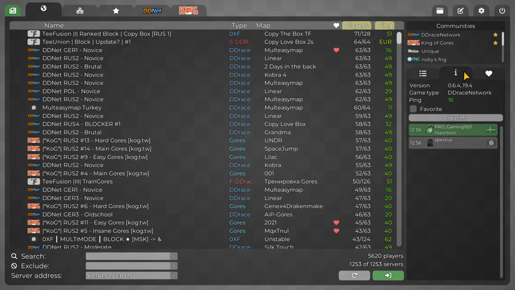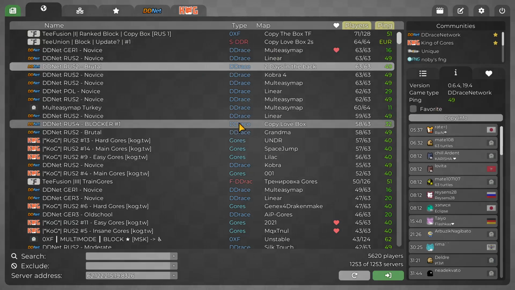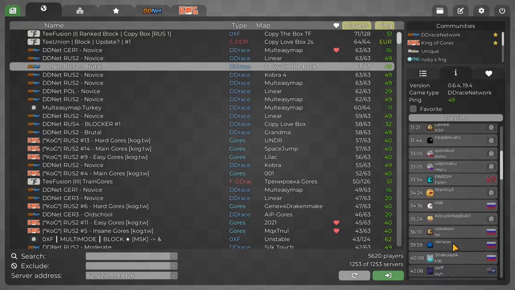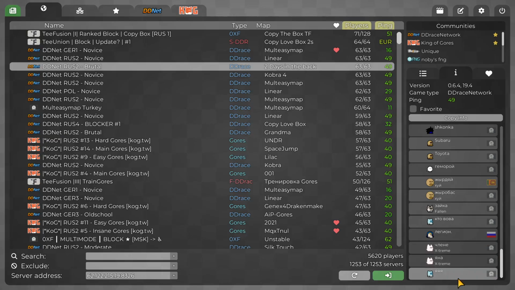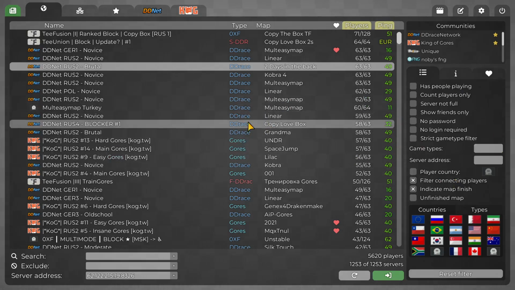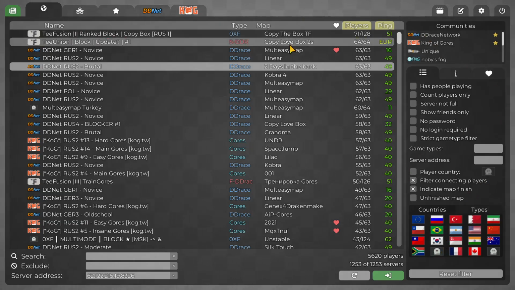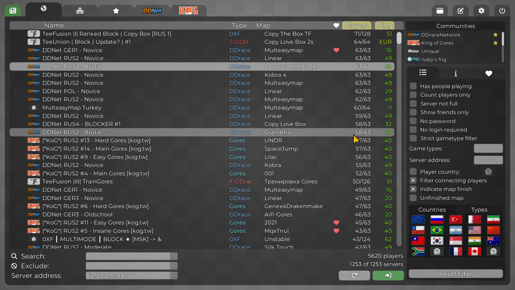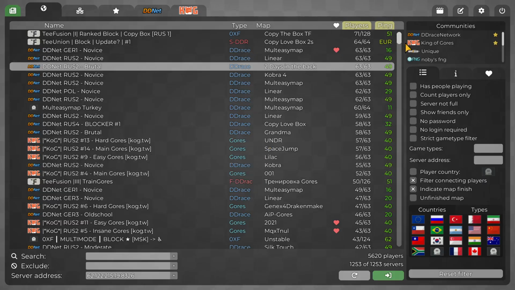If you go into info, it'll basically show you the info of a server, pretty much. Whoa, who would have thought? And you see the player list and the times that they have on that server. And if you click on them, it'll add them as a friend, pretty much. Here you can also add certain types of filters to the servers that appear, but honestly, just play around and see what works for you. That is pretty much the client. I think you should be able to figure everything out.